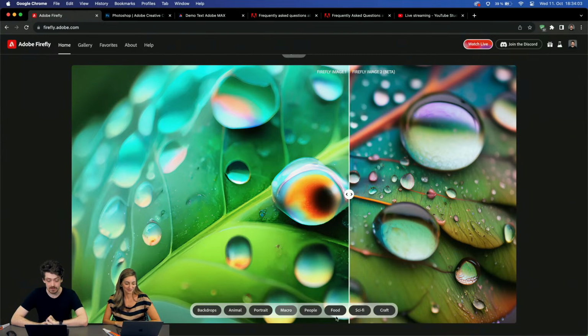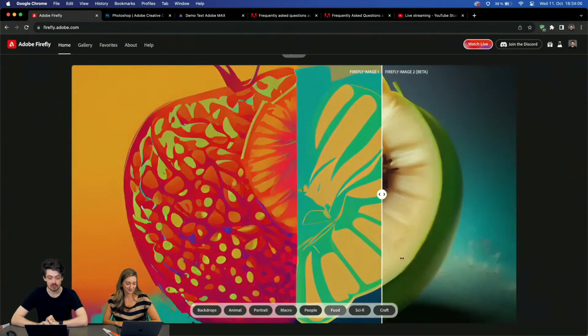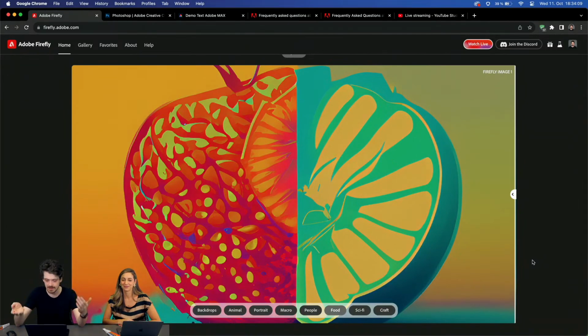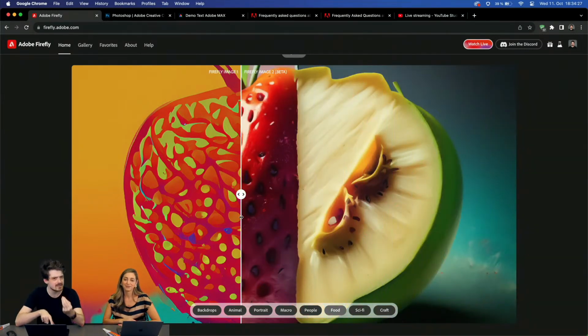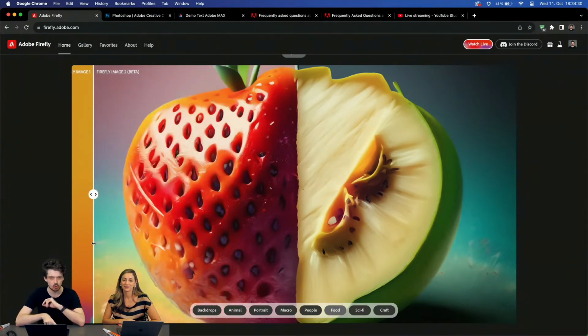Great question. Turns out the first one is really, really good at creating very stylized images. So let's say we want to have an illustration version of this fruit, then Firefly Model 1 is really good at that. Like anything that's super dreamy or very stylized, Firefly Model 1 is your best friend. But if you're looking for a more realistic approach or more refined, more detail, then Firefly Model 2 is your go-to place to create your favorite new artwork. And I'm not going to go through all of these examples because we don't have that much time, but I do encourage you to go over to firefly.adobe.com and check those out.